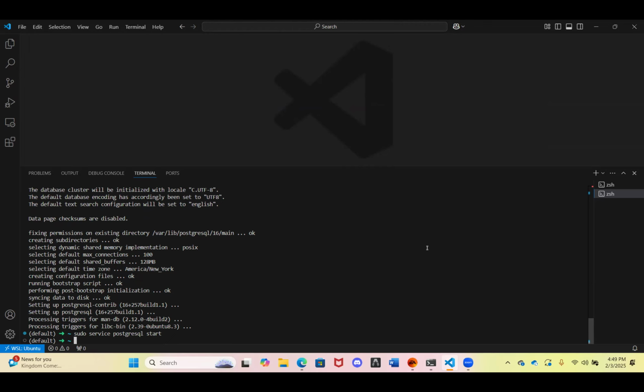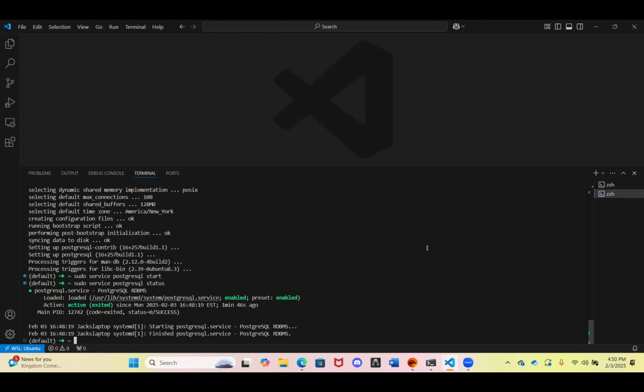Now let's make sure the service is running. Give me just a second here. Do sudo service postgresql status. Yep. And go ahead and hit enter. Loaded. It looked like it started and exited.